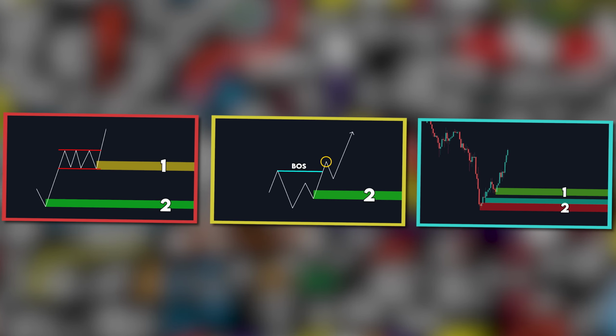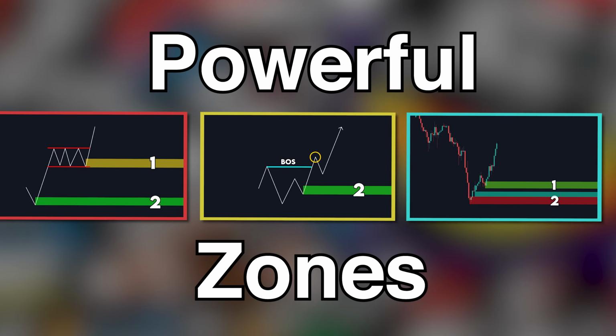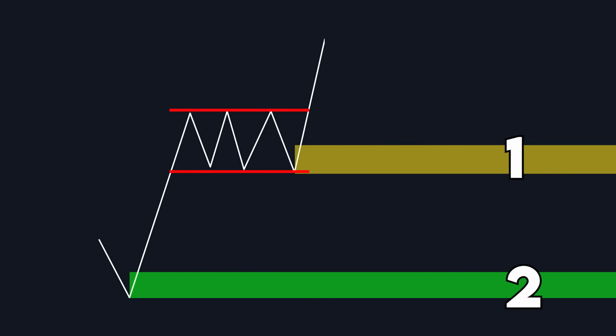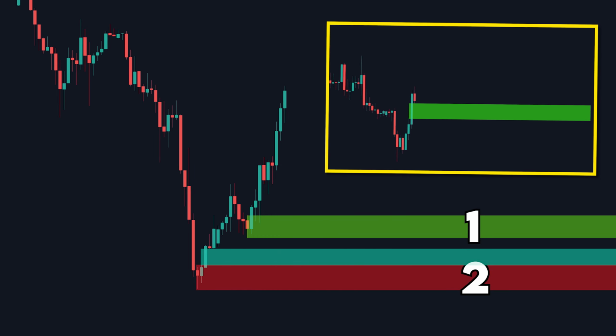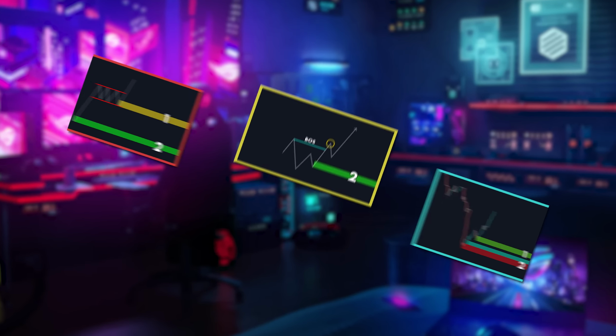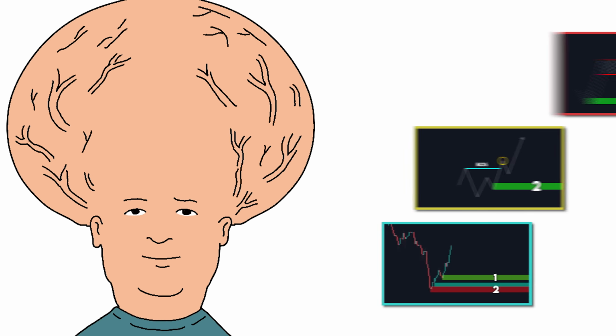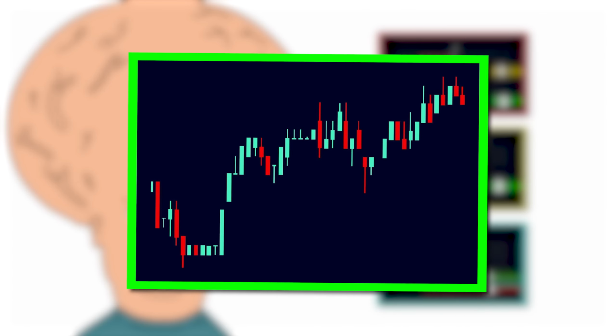So now we have crafted a formula for finding powerful zones: finding inducement zones made with equal highs and equal lows to generate liquidity, zones that have strength from breaking structure, and finding inducement zones based off fair value gaps. If we combine all of these tricks, we will raise the probability of finding the best possible setups. So let's put all we've learned to the test and do a real life chart example.